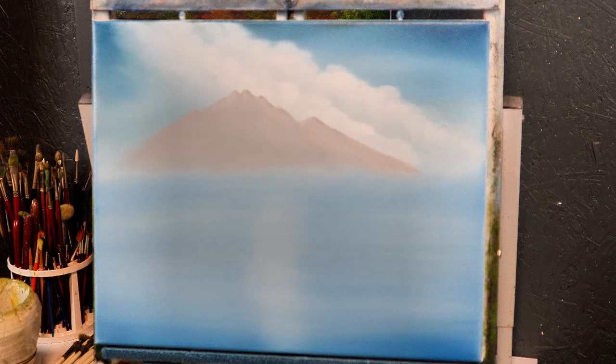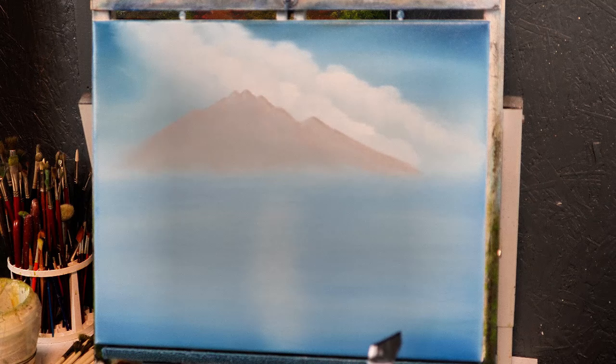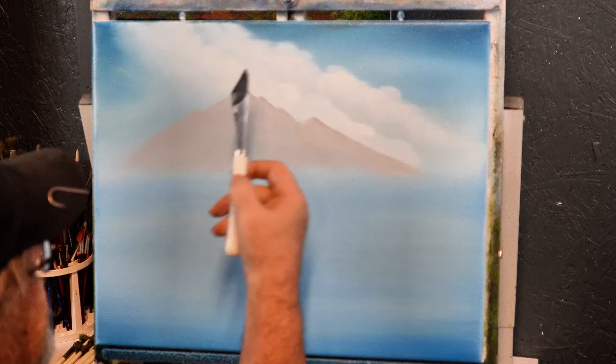Pick me up a clean paper towel over here, and then we'll knock that color off. We'll hang on to that brush for a minute. All right, now I'm going to come back up here and grab just a little bit of this black. Just a little bit. I'll show you here in a second. I'm going to get just a small roll on my knife. Now, since the sun is apparently coming from this direction, we're going to add some shadow.